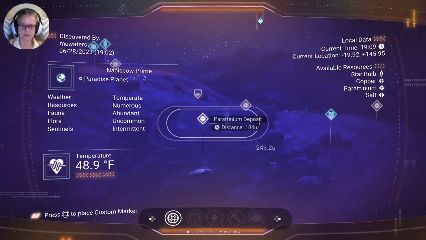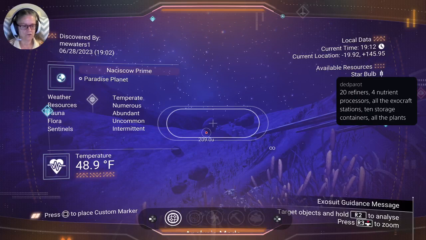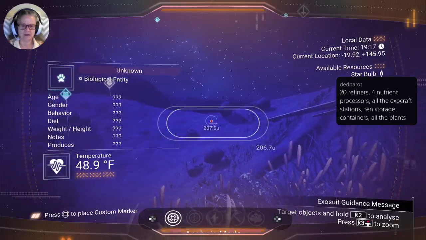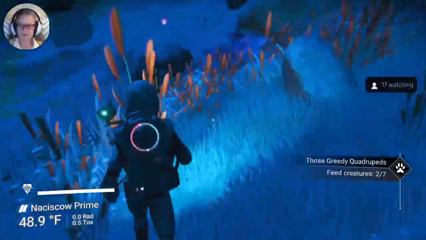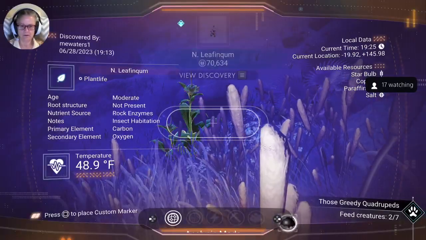I can't remember what was helpful about his base. I can't. Re 20 refiners, 4 nutrient processors, all the exocraft stations. Yeah, it was something like that he did. I think that's really cool. Oh, is this a plant or is this an animal? That's a plant.